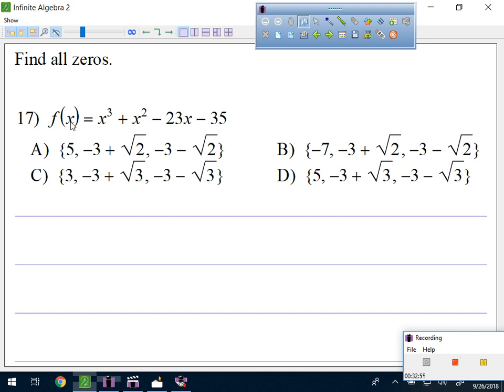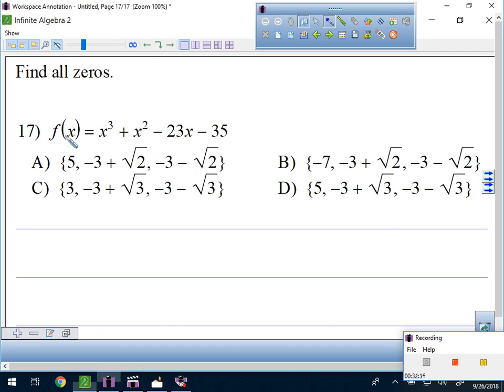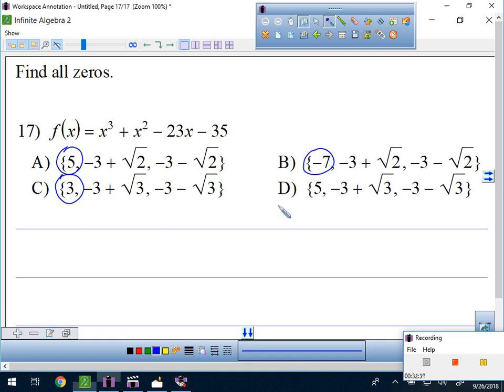Now, guys, here's what's great about this test tomorrow. It is multiple choice. So I know that one of my answers has to be one of these choices. You remember how we did the P's and the Q's and you had to come out with that long list of numbers to test? Well, here's the thing, guys. If you notice, I've got 5, 3, and negative 7. One of those numbers has to work. So why waste my time with the P's and the Q's? Let's just go ahead and test them.